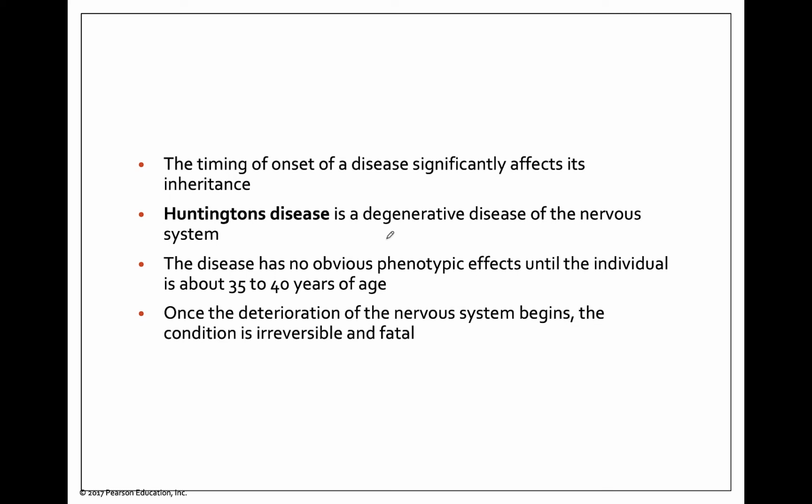Huntington's disease is a neurodegenerative disease, which over time prevents the brain from communicating with the muscles and actually degenerates neurons, and it's lethal. However, Huntington's doesn't set in until about 30 to 40 years of age. So most people, by the time they're 30 to 40 years of age, have had the window of opportunity to already reproduce and pass that gene on to their offspring.